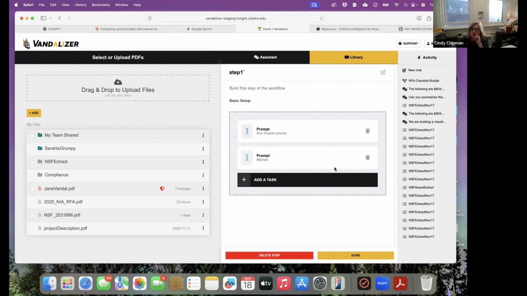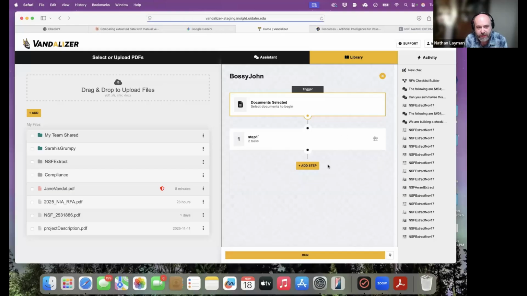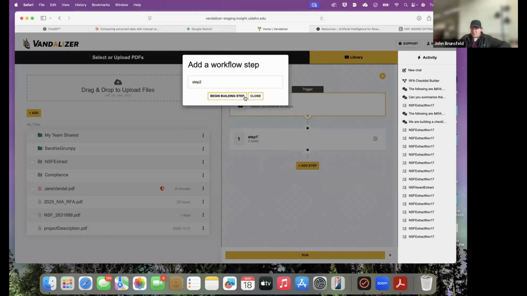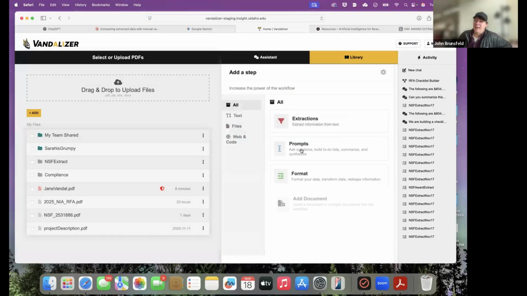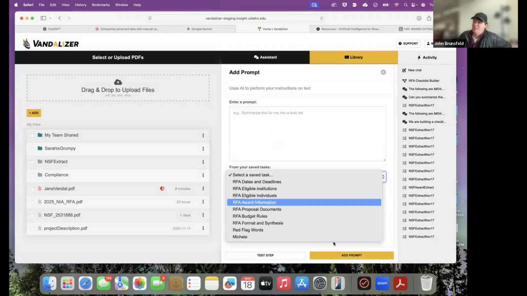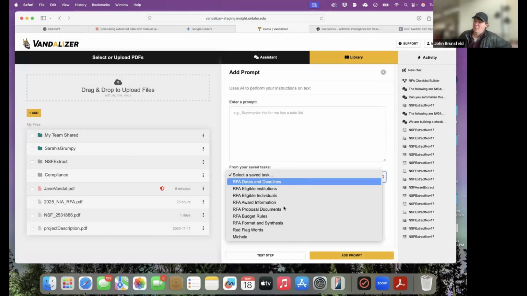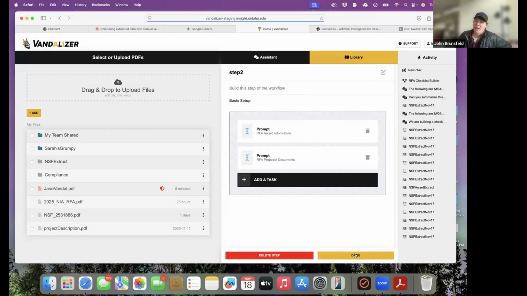What's the difference between a step and a task? Can I try this one? Sure. The order of tasks within a step is not guaranteed. They all happen at the same time. The order of collections of tasks, steps, is. You know which one executes first and which one executes second. So all your tasks will happen at once. The output of the step will go into the next step. And you can put as many tasks as you want into that. They'll all happen at once and all the way down the line.